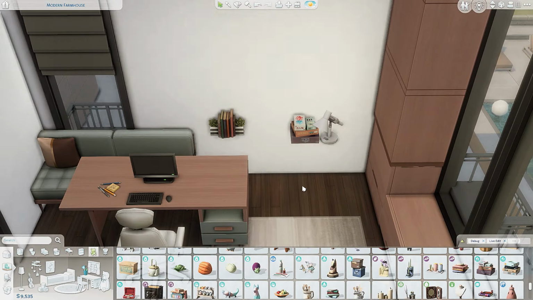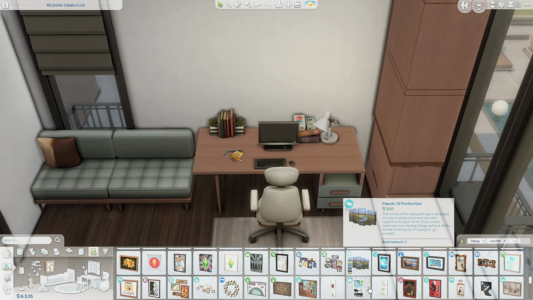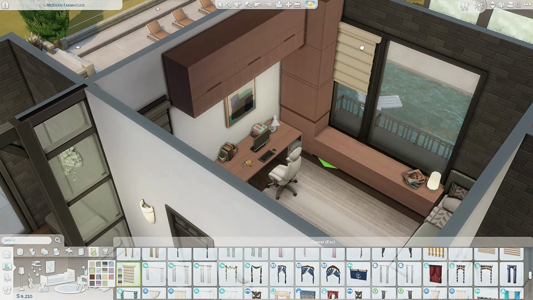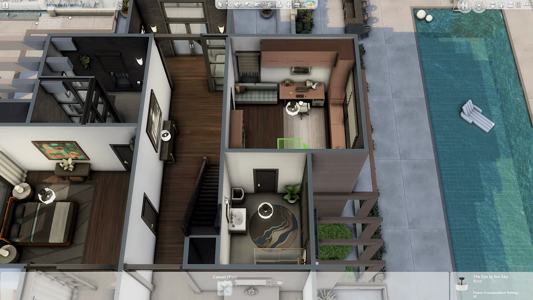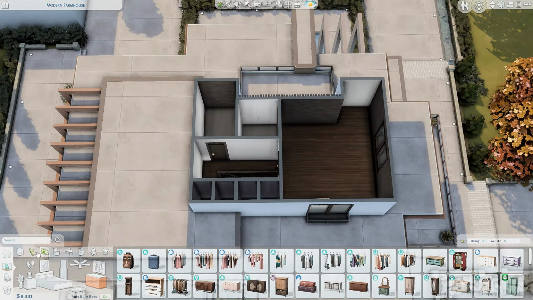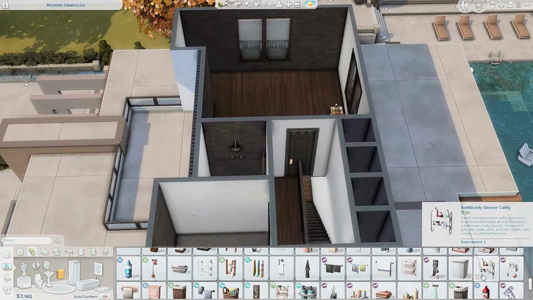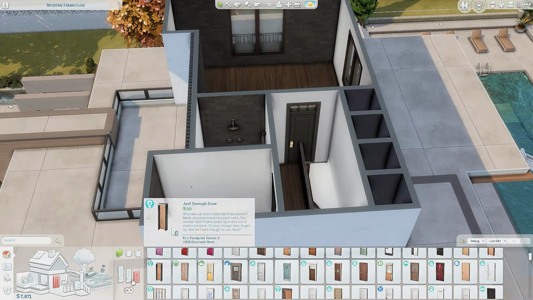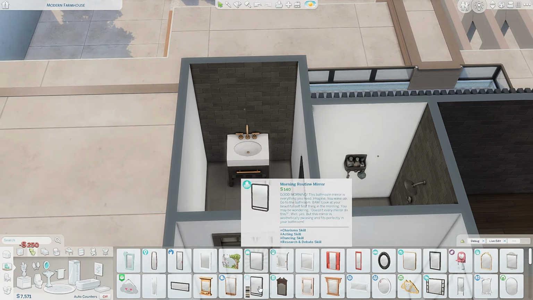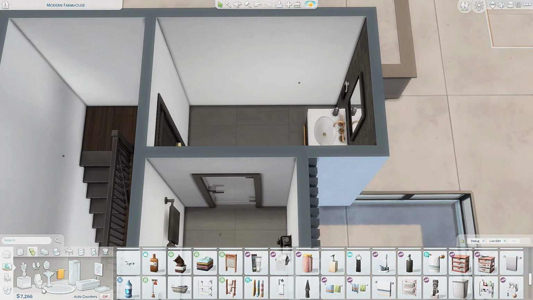But since I already have three bedrooms, I decided it's better to add some kind of activity for this house, and I went with the gym because I think it's the best solution. And this is the last room, like I said. Believe it or not, I don't know what's going on, but the items from the Love Struck expansion pack are the items that I've been using all the time since they came out.